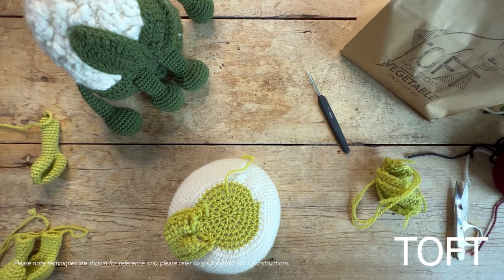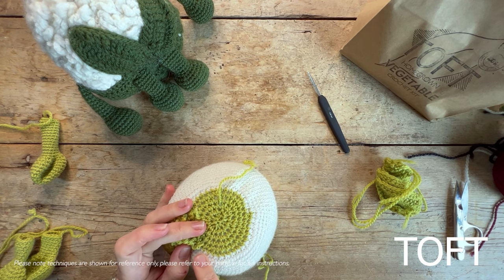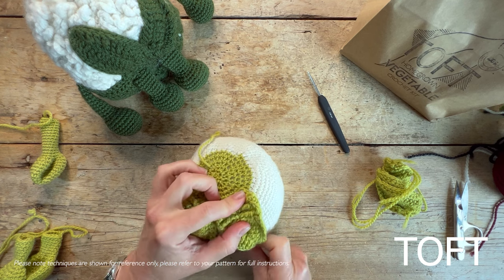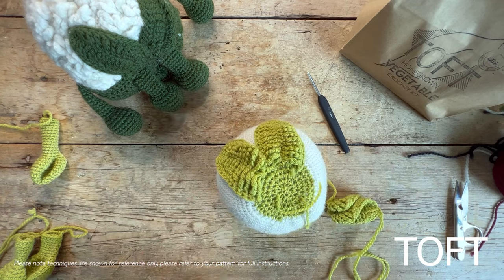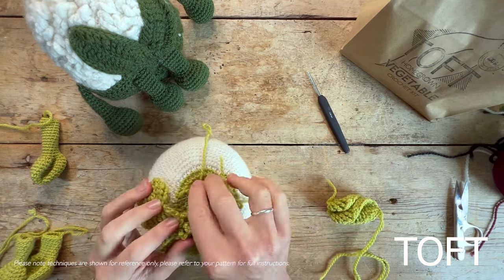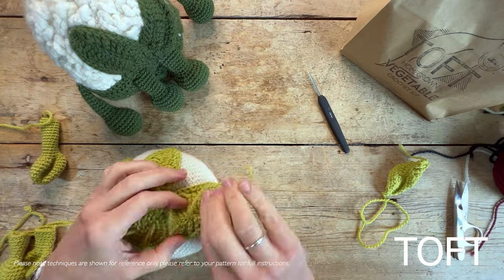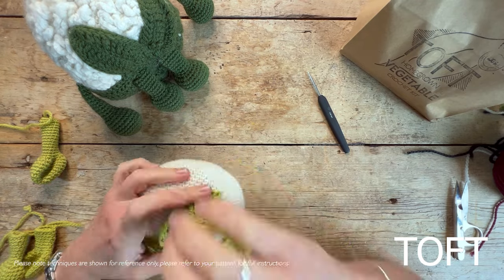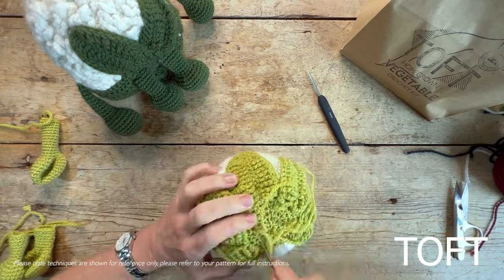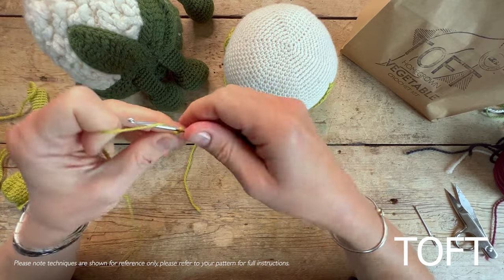In order to fit all six leaves on the bottom, all you need to make sure of when you're putting them in place is that you're using up about six stitches underneath each leaf — so you can count one, two, three, four, five, six. Leave yourself a long end because that's what you'll use to sew it on; chain the number stated in the pattern.